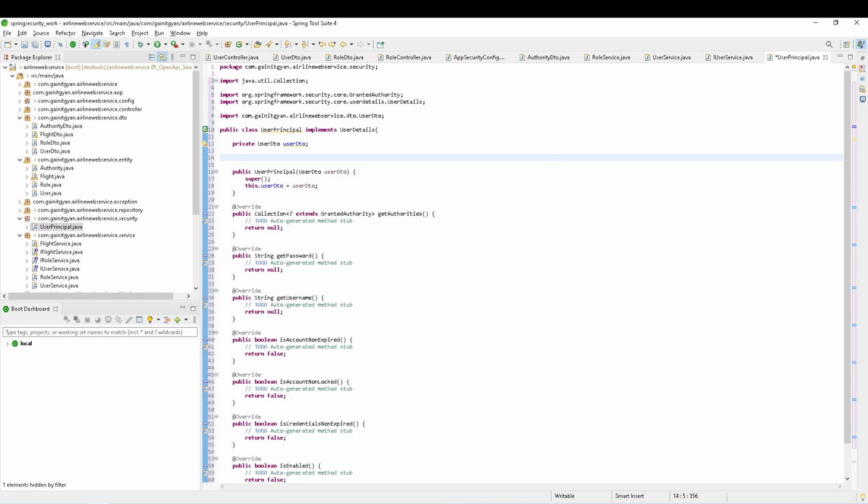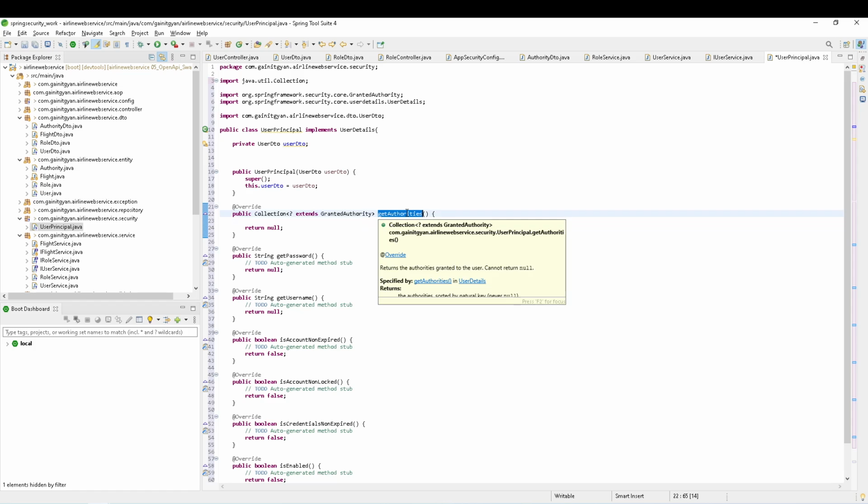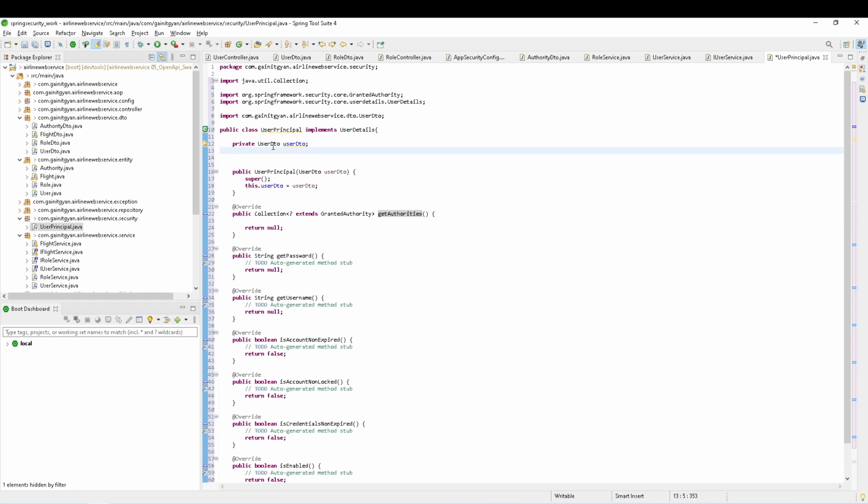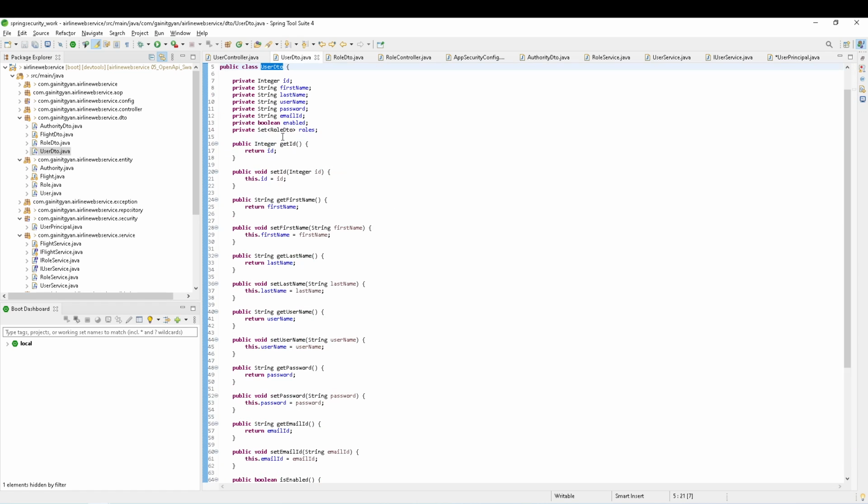When I'm creating a UserPrincipal object, I need to get the authorities, and these authorities are coming from the user DTO roles. If you see here, we need to get it from the roles DTO, right? So let's do that.